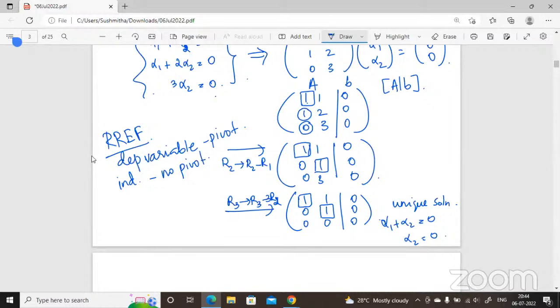I have one doubt related to vector space. When we are trying to find the dimension of the vector space, for example, V equals (x, y) such that x plus y equals 0, when we want to find the dimension, do we take dependent or independent? I have confusion here. We'll come to that. Actually, that dependent variable and this dependent variable is not the same. Here it's different and there it is different. So when we discuss dimension, I'll tell that. So we'll take that example. Okay, thank you.